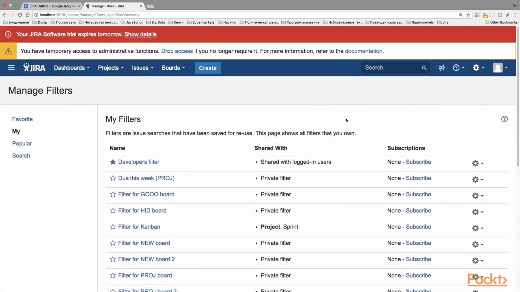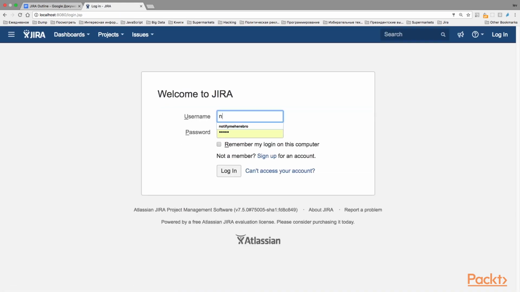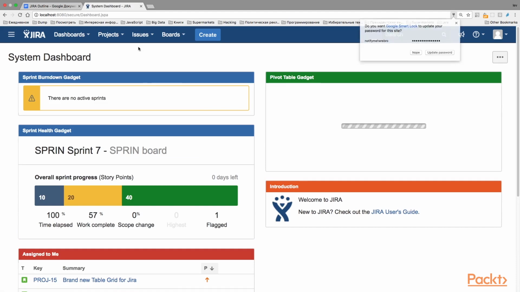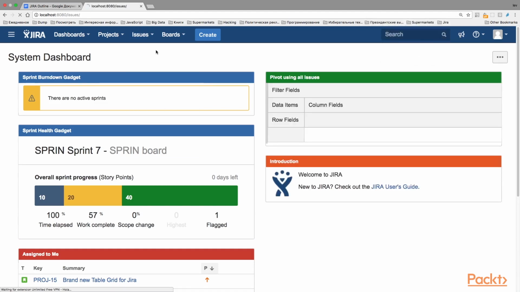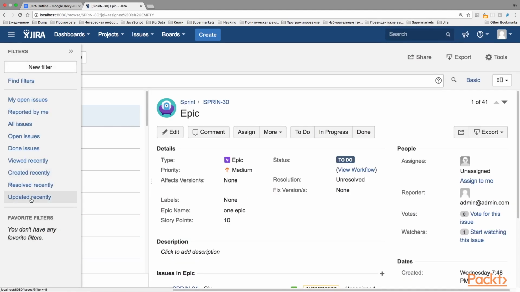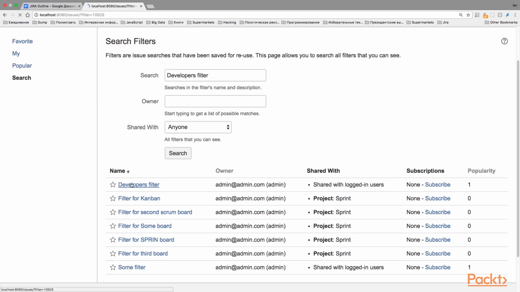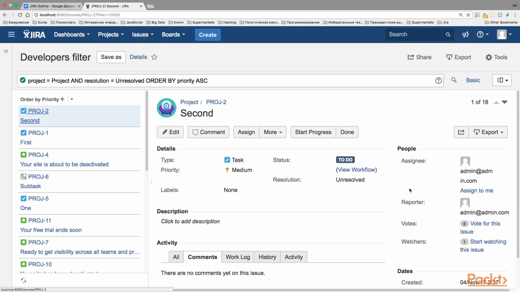So now, if I log in, for example, with this account, okay, and I go to my current search, and I go to find filter, developers filter, I could enjoy also the results of this filter because it was shared with this group.